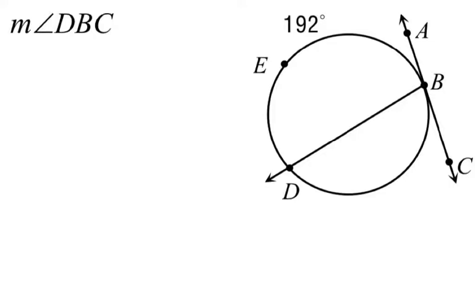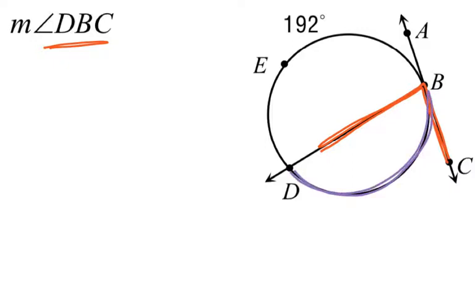Okay, so this is the second formula we talked about. We have a tangent intercepting a secant or chord, whatever happens. I'm trying to find DBC this time, so I'm going to highlight this one. Okay, and you can go back and look at the formula if you need to. But the thing that I need to figure out is what is this arc right here.